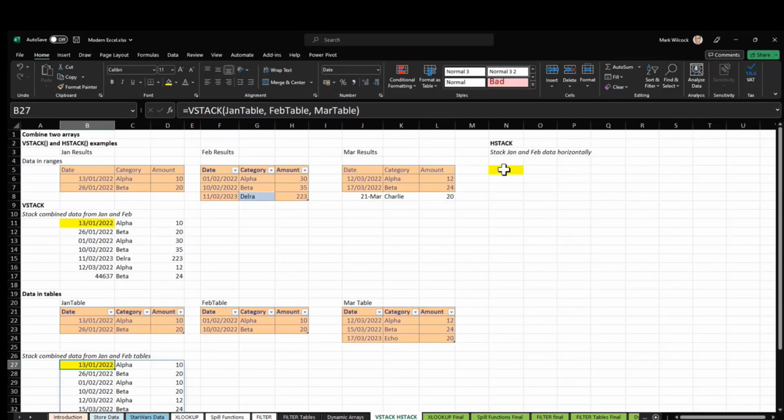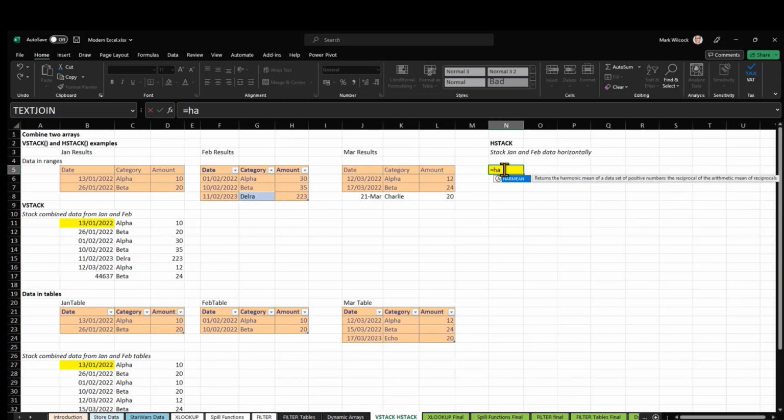For example, I'll just show HSTACK, perhaps not as useful, but what I can do is I can say equals HSTACK, this is a horizontal stacking, and I'm going to stack these like this. If I stack starting with that, and then I can stack.